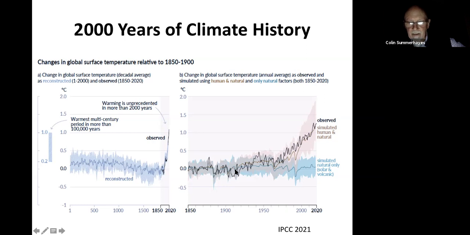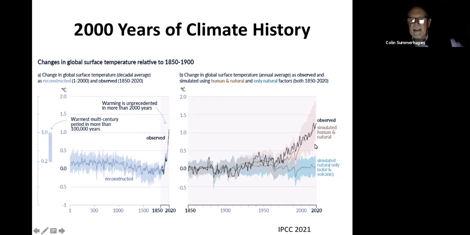And then things start to change. We get a slight increase from about 1900, climbing up towards around 1940, flattening around 1950, and then a really sharp increase from about 1960 onwards. A sharp increase in the black wiggly line. The wiggles represent the annual change. So the observed line really takes off just shortly after 1950.